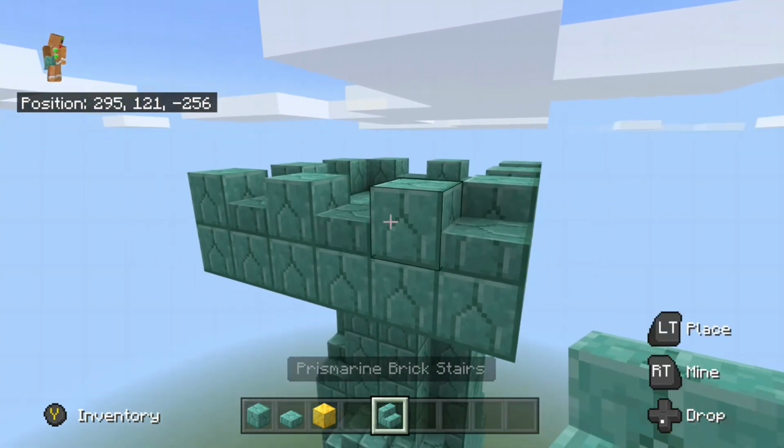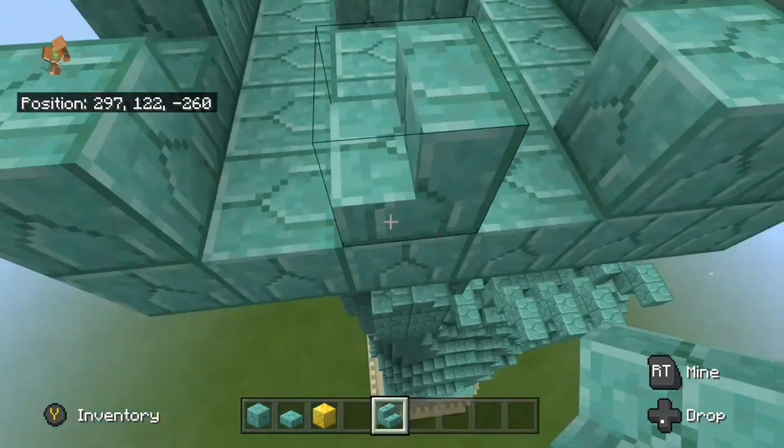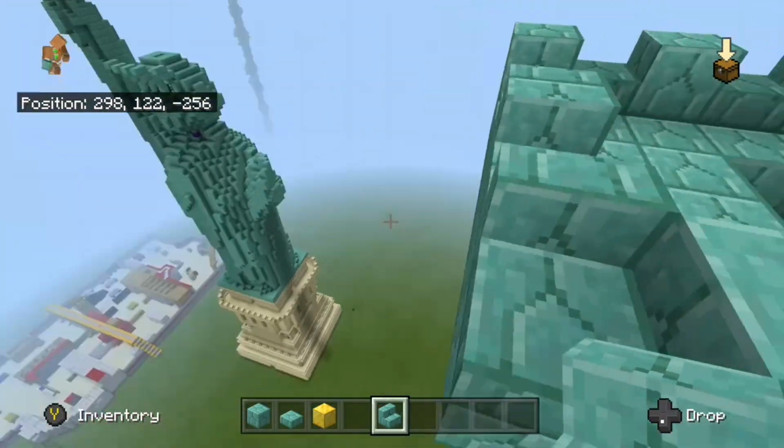And if you don't have any slabs, you can also use some stairs. Just place a stair like this, and then like that. And just keep alternating that all the way around.